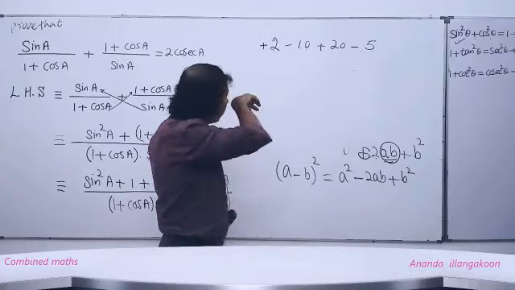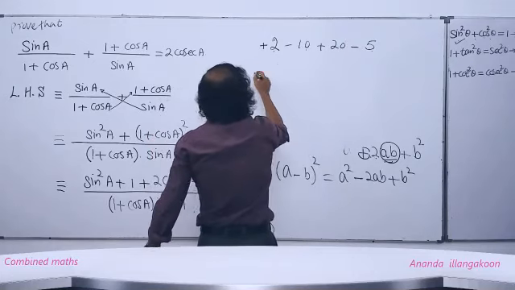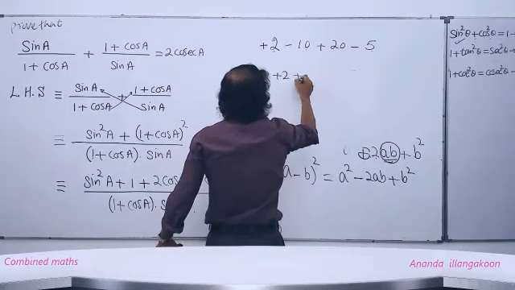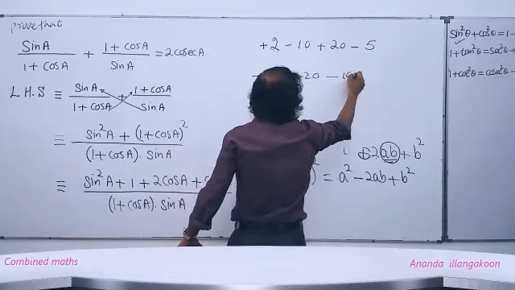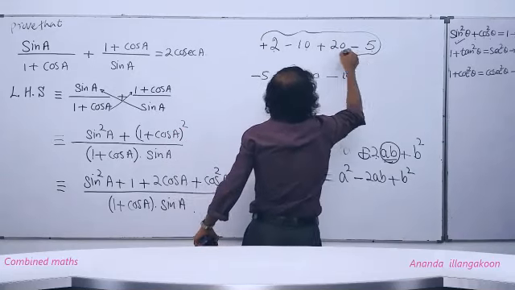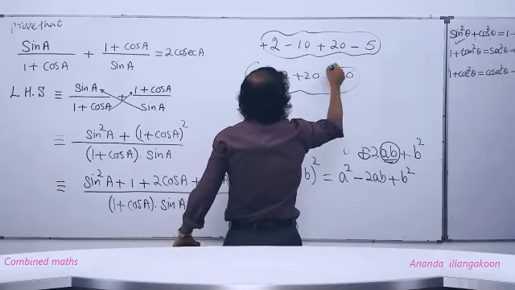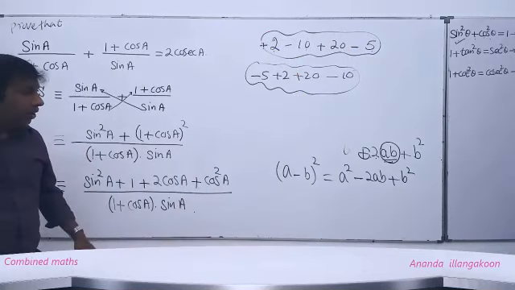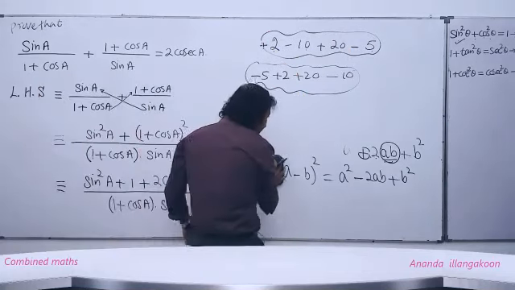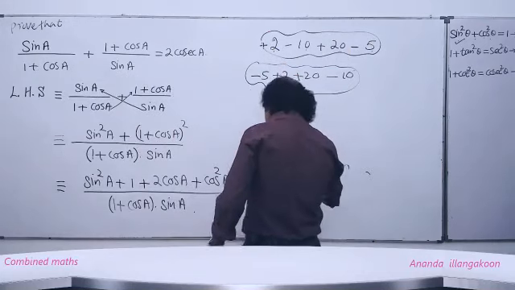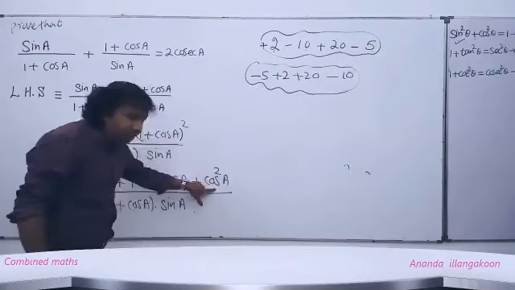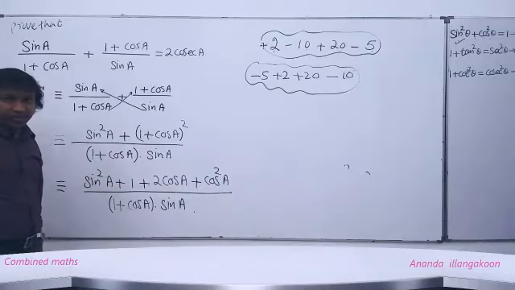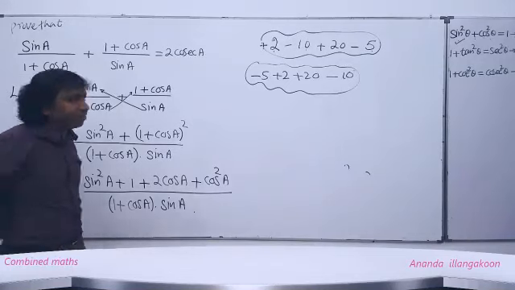Okay. Then I can take this minus 5 at the beginning, and this plus 2 I take here, and this plus 20 I write next, and this minus 10 I write next. Then this expression and this expression will be the same. It won't change. Understand? Okay. Now, using that, people, if I think here, this cos squared A with its sign I bring close to this sine squared A. Understand? See then what happens?